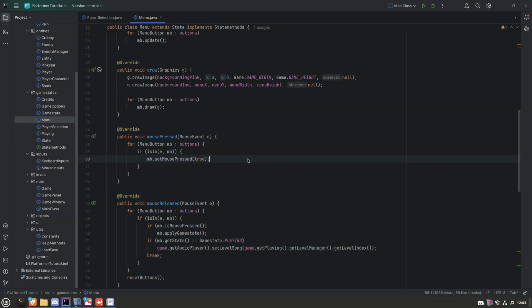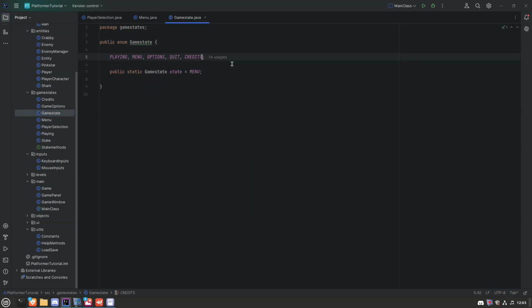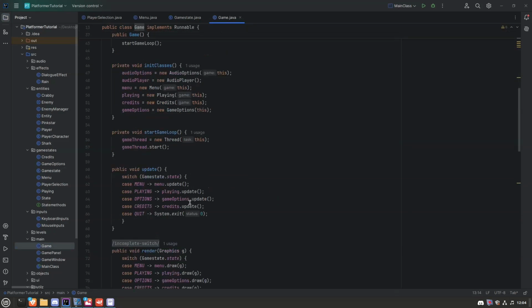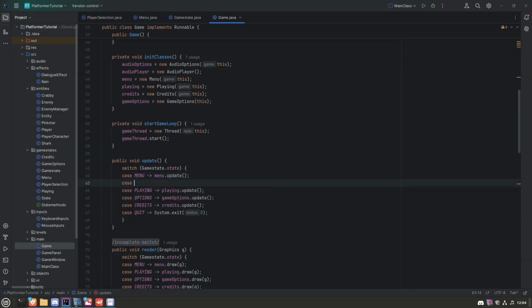Alright, in our game state here, we're going to add that new state, player selection. Yeah. And we can start in our game. When we update, we say case.